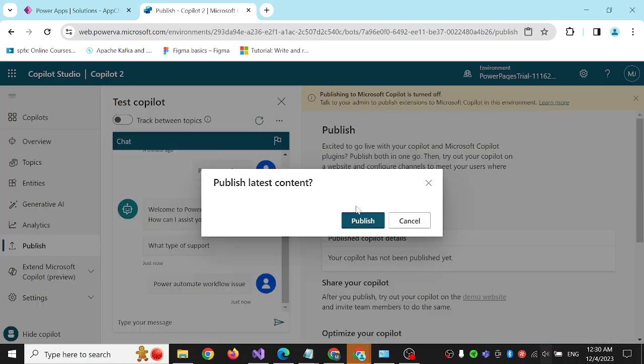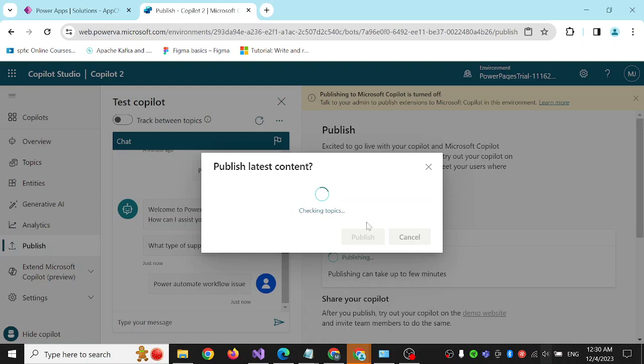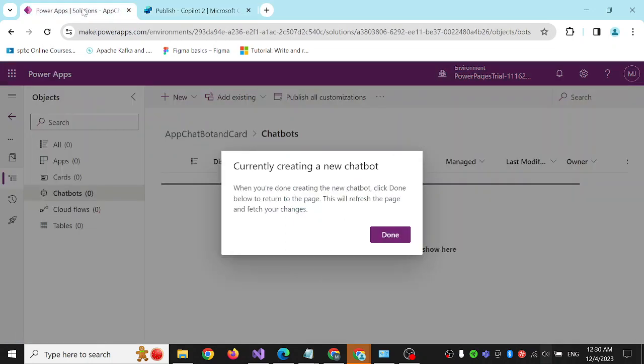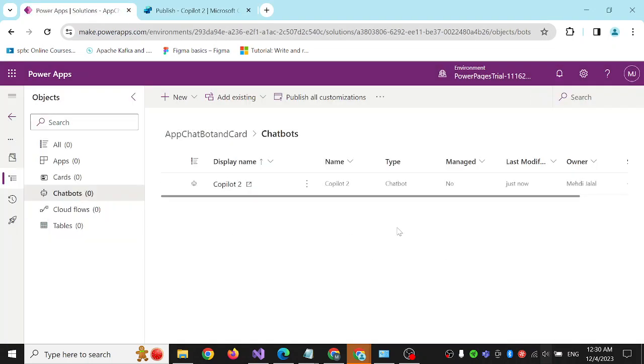So if we publish our app, I don't want to take your time, so you can then publish and use the app with your projects and with teams, and yeah, that's it, how we can create Power Apps and Power Automate chatbots.